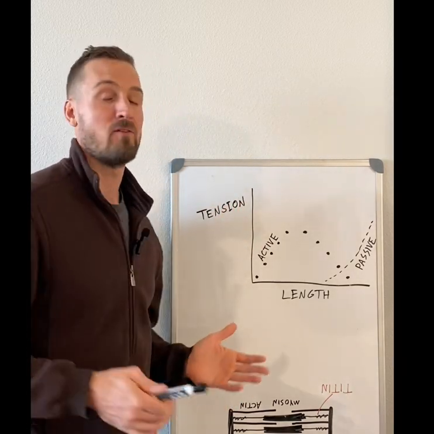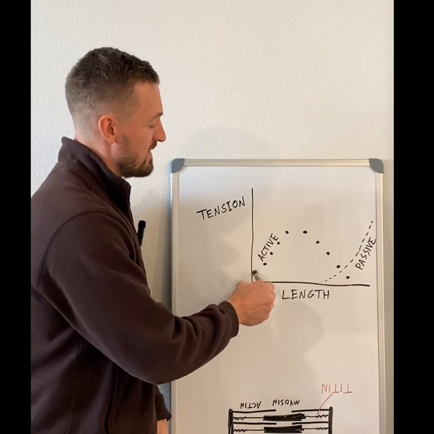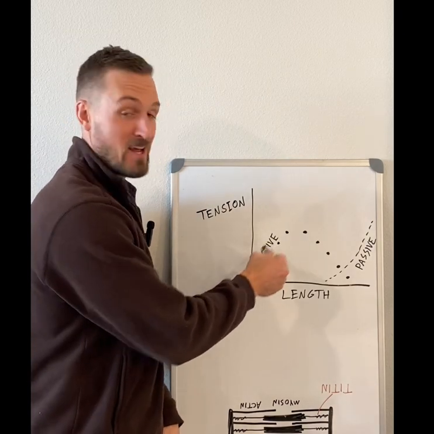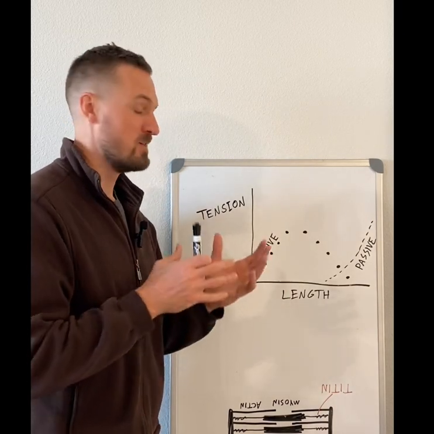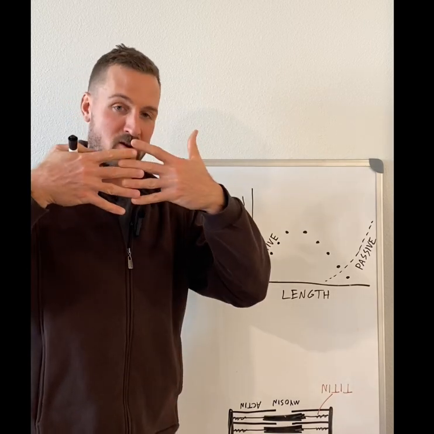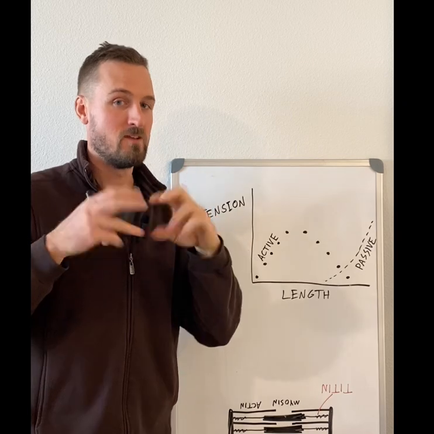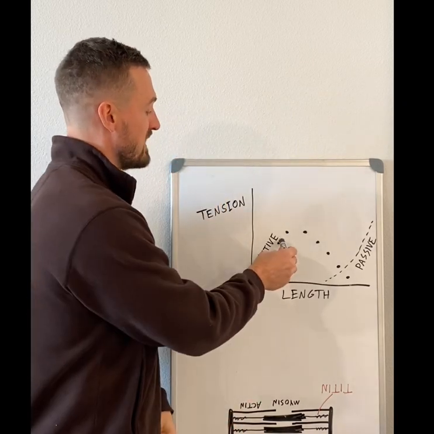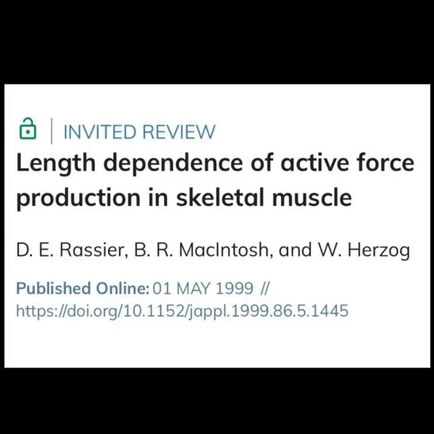Turns out it's actually kind of a controversial topic, like where exactly this ascending arm comes from, and all the mechanisms that go into that. But basically, as the sarcomere gets shortened too far, you do get a loss of active muscle tension. Here's a great study that summarizes this topic, gives a long history of the research and the steps that we went through in discovering how all this works.